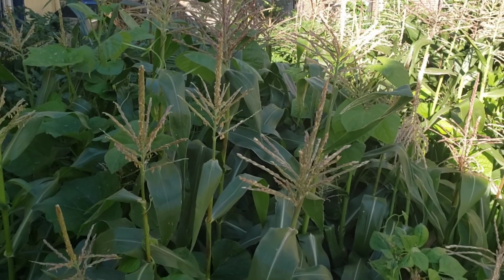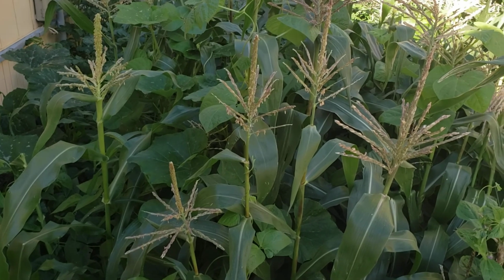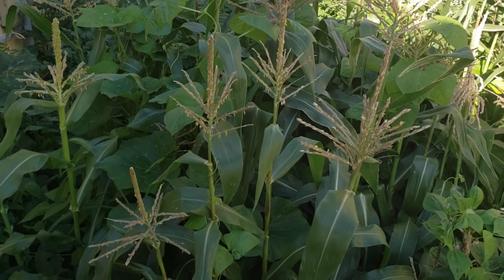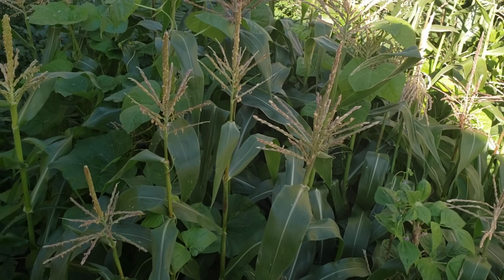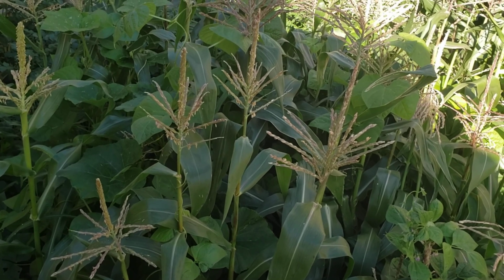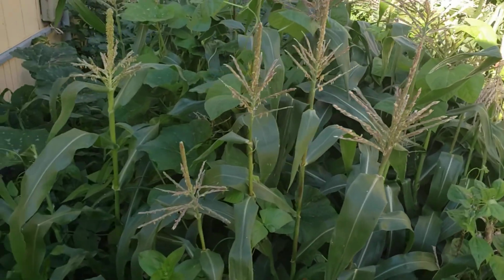We also have some mushrooms that'll pop up in the garden here, but I'm not an expert on mushrooms. If I grow them inside, I know what they are because they come already in a package, but the ones that grow outside, I'm not too sure about because there's a lot of mushrooms that can look like each other. Things like staghorns and morels, and there's something called a false morel. It looks almost exactly the same, but it's toxic.